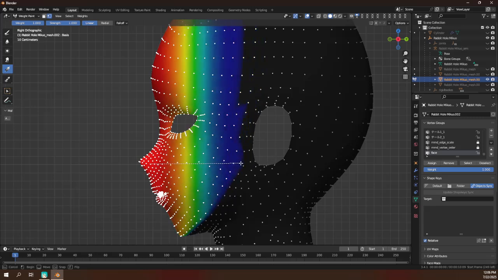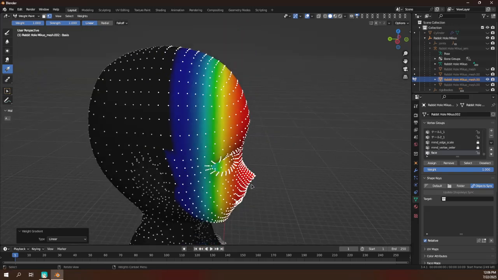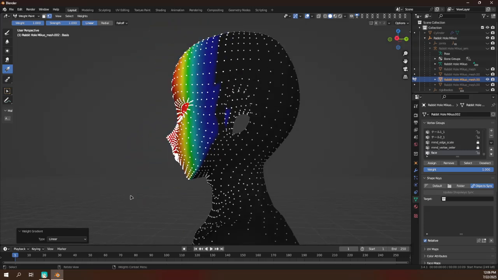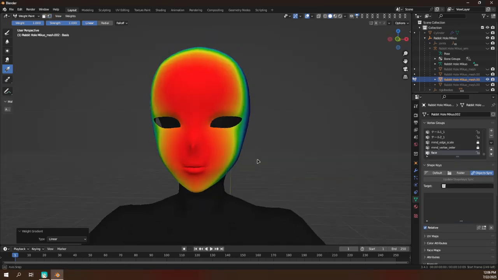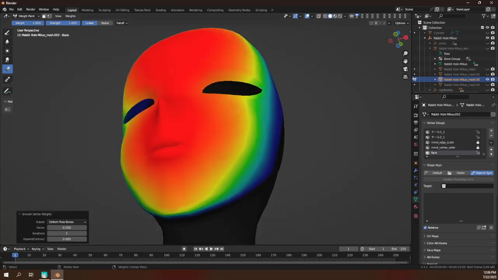But what we're going to do is just drag it until we get to like above the half of the eye, like here. We're also gonna probably have to clean this up, but it looks like a mess. What we're going to do is also smooth to hide our awful work.